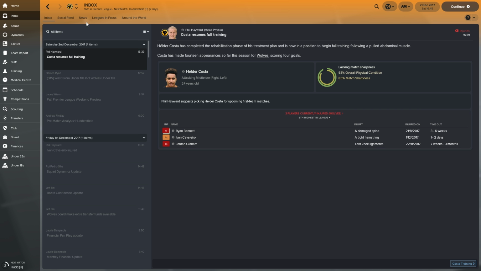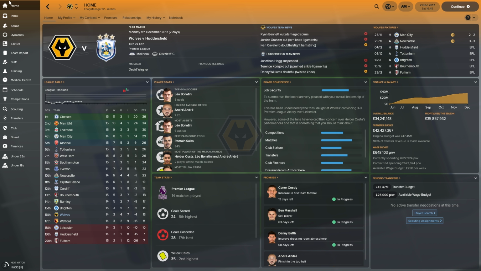Costa, Helder Costa is back, so that's going to be good for us. He can play both left and right. So where are we now? We're in a position where this needs to be a win, because then we'll have Tottenham next.